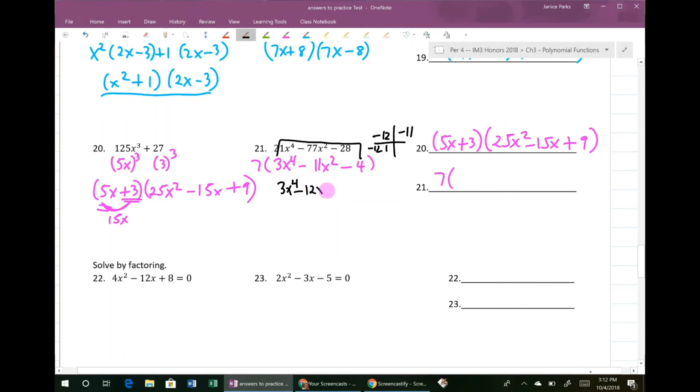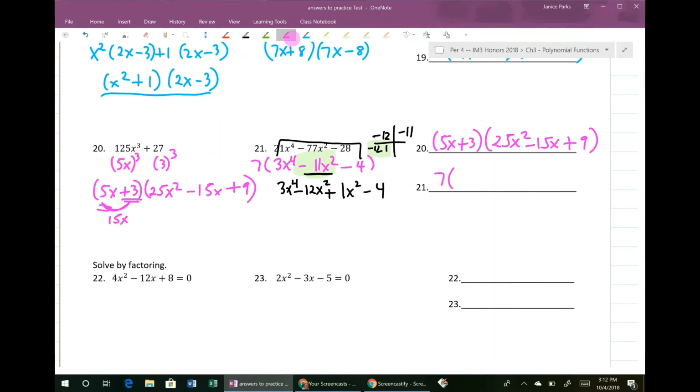Minus 12x squared, because we're replacing the middle term. So we need an x squared, not just an x, okay? Again, these two numbers that you choose are replacing that middle term. So whether you're using the box method or grouping, you need to have a 12x squared and a 1x squared, not a negative 12x and positive 1x.